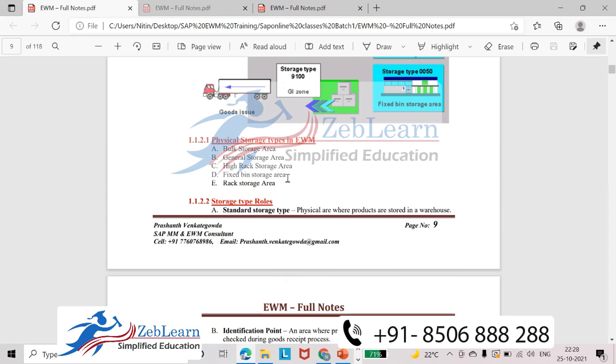Suppose you have flammable materials. In that storage type, you always put your flammable materials. You will not put other raw material or finished goods, right? So for a specific product, we will define your storage type. So these are the roles. We have used this standard storage type role as of now.